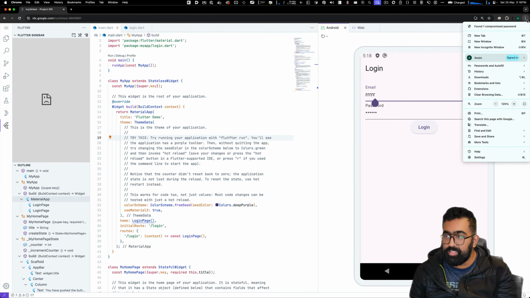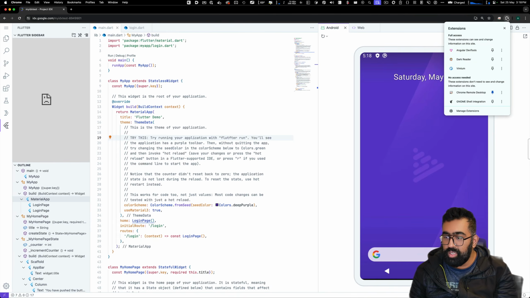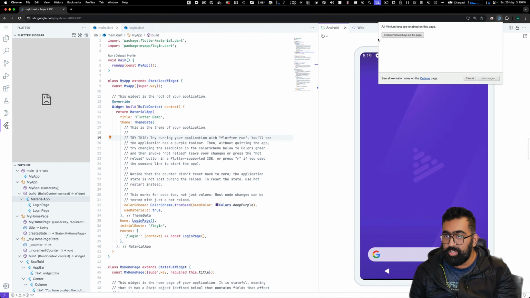That's because there's an extension that I use, which is this Vimium extension, and that's disturbing all the Vim in the browser or in the IDX project IDE. So what I'll have to do is just make sure that exclude Vim key is on this page.